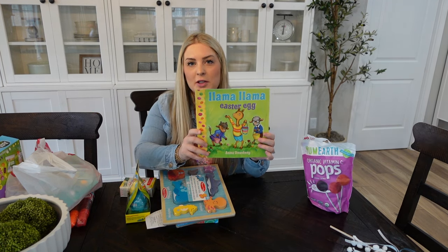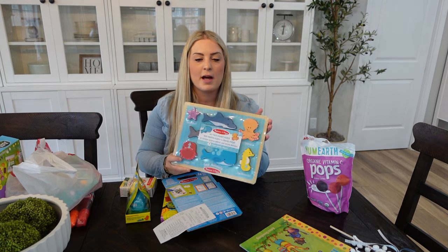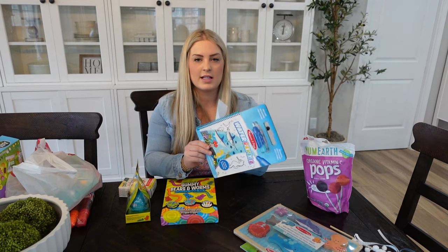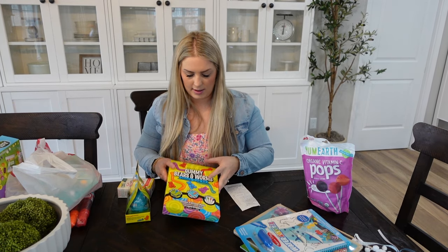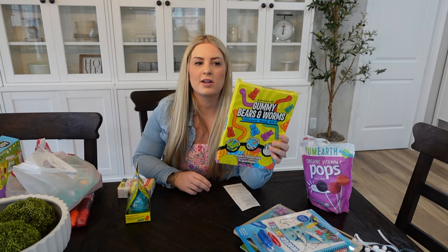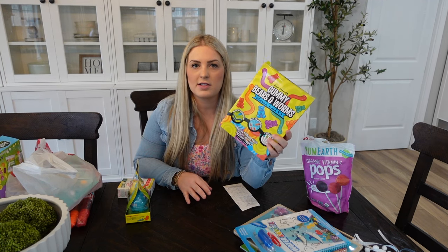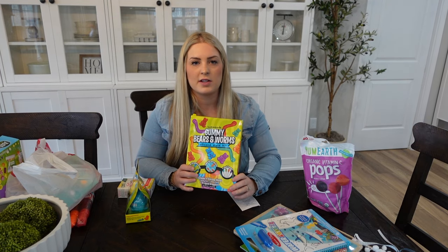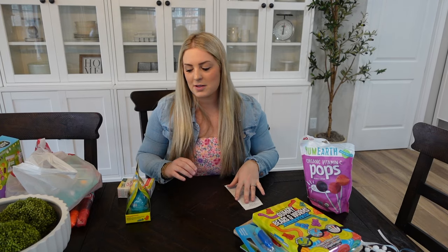a little Easter book, and then I got him a puzzle, and just some like watercolor things. And then on Amazon, I found this like gummy worm and bear kit that you can like make yourself. And he loves gummies, so I thought this would just be like a fun little activity for us to do one day, just to make some gummies or something.